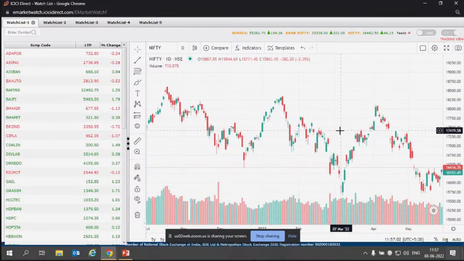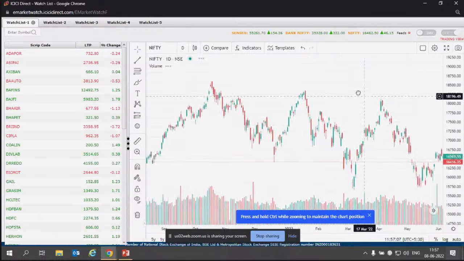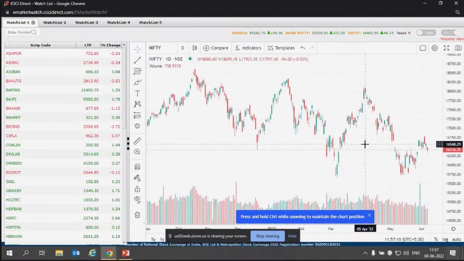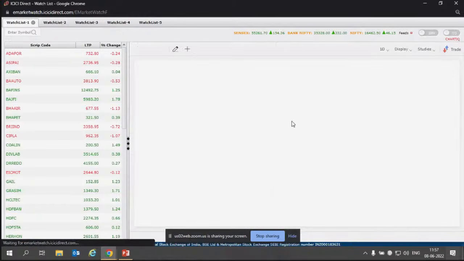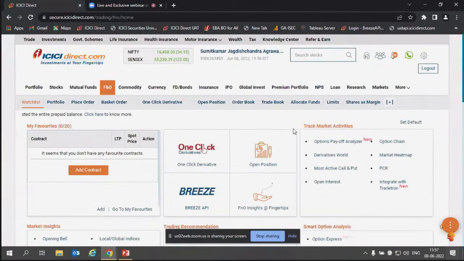So it's up to the customer to make use of both and see which one is comfortable, and then you'll be able to stick to that and use it easily. I personally prefer TradingView because it has a lot of features and I've been using it for quite a long time. There's no harm in using Chart IQ as well; many people prefer that too. So it's a personal preference.